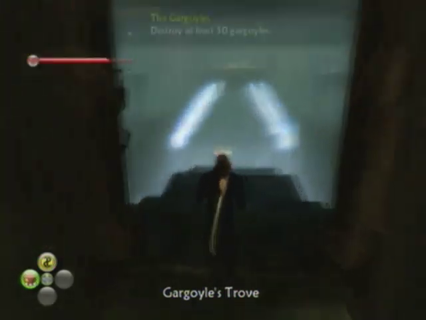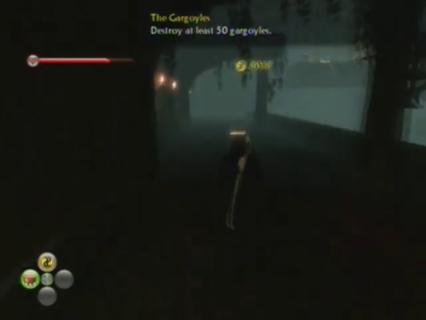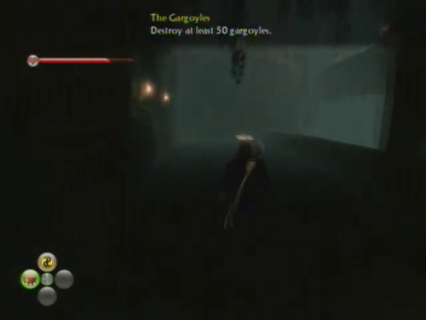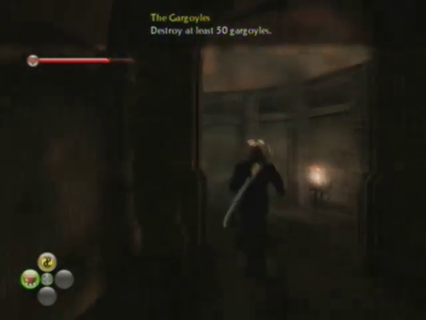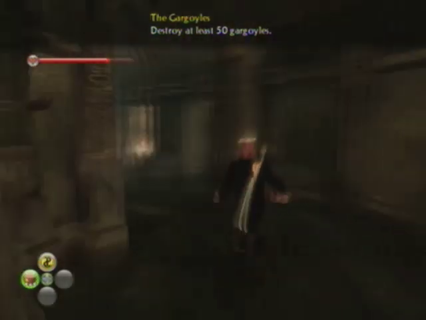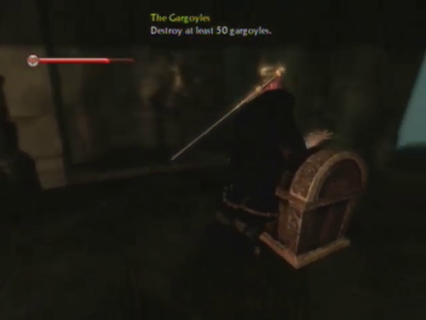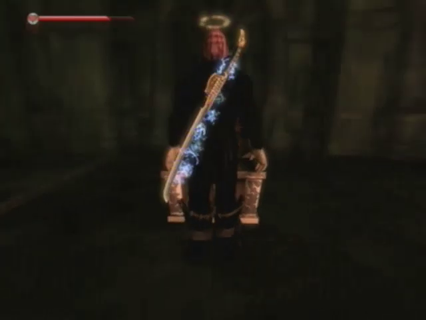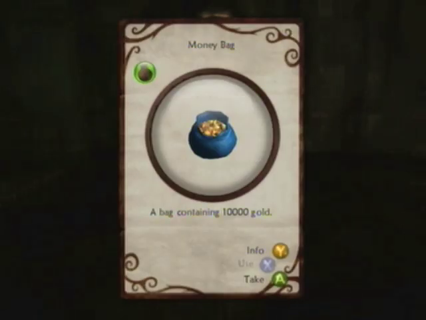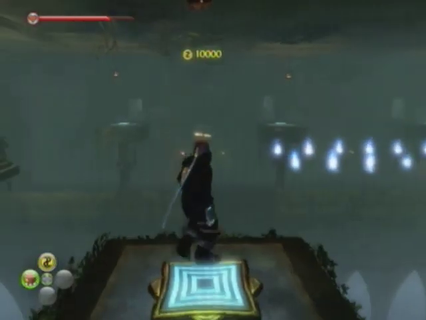Since that neatly translated into 40 gargoyles, we can finally return here and go on the last of the doors in the left side. And so our reward for destroying 40 gargoyles will be this. Just wait for it for a sec. 10,000 gold. So yeah, again, useless for me at this point. But if you did this earlier, it definitely is helpful.